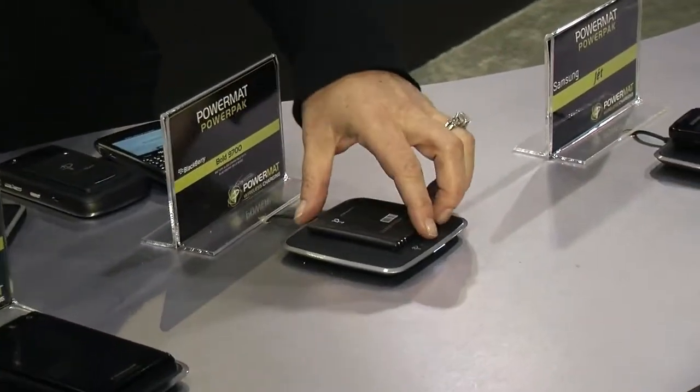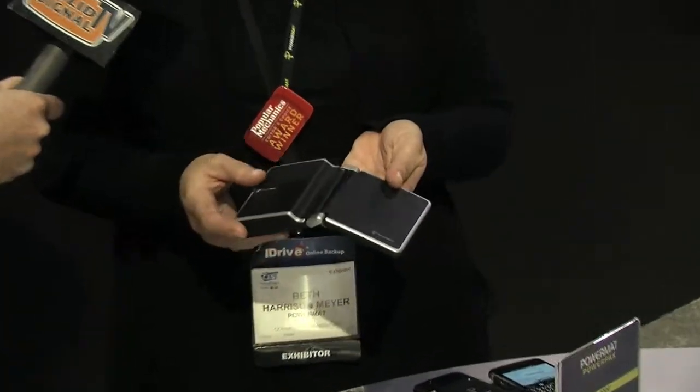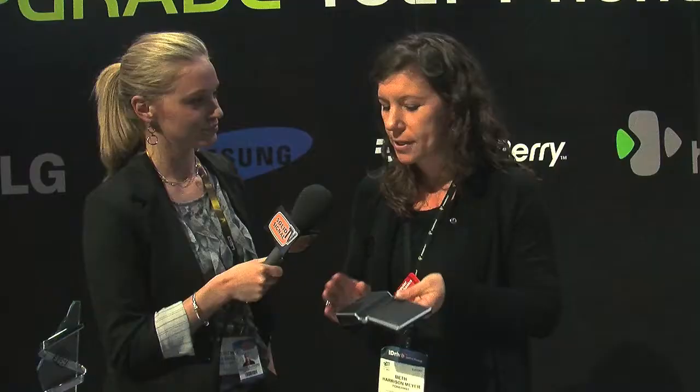And if you're someone that likes to carry a replacement battery, you can drop it on the mat as well. So if you're out and about and need a fresh battery, it's that simple. When will these products be available and how much are they going to retail for? The Powermatt 1X and 2X Portable will be out in the third quarter — the 1X is $69 and the 2X is $99. The Power Pack will be $39.99, supporting all the major phones and best sellers from all the brands, and it'll be available in June.